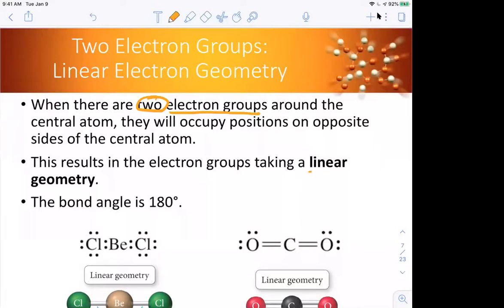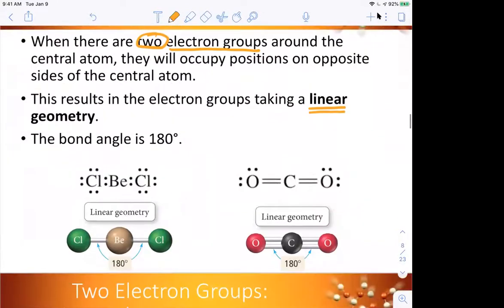So two electron groups about a central atom give a linear electron geometry. This bond angle, which is the angle between the atoms that are attached to the central atom, is 180 degrees. This is something you should know. Linear bonds are 180 degrees because those charge clouds want to get as far away from each other as possible. Again, you will see this with a carbon with two bonds, or a carbon that has a triple bond and a single bond, and these are going to give you this linear geometry when we start looking at carbon compounds in particular.